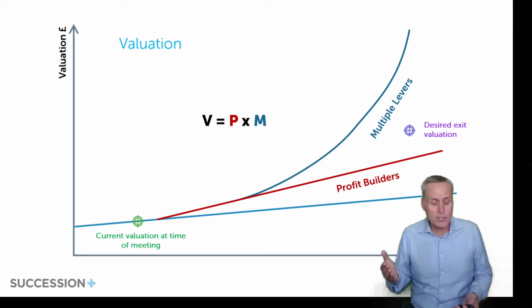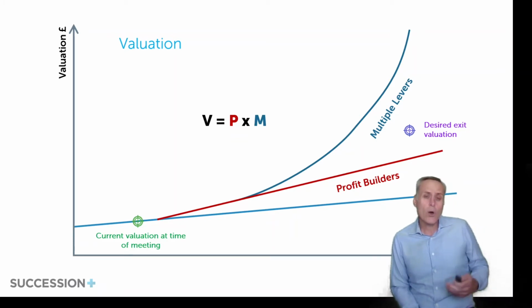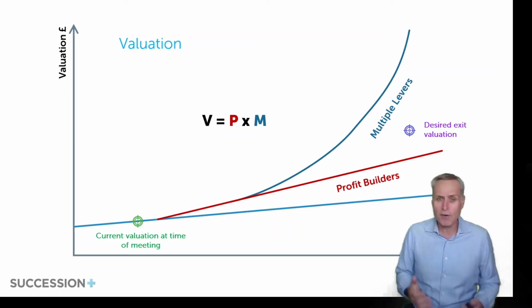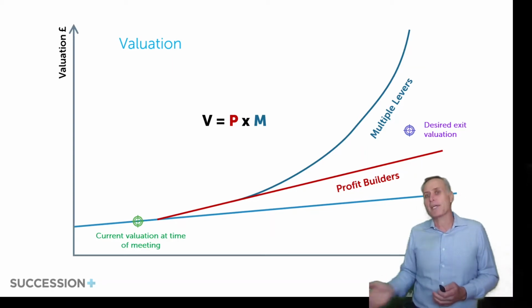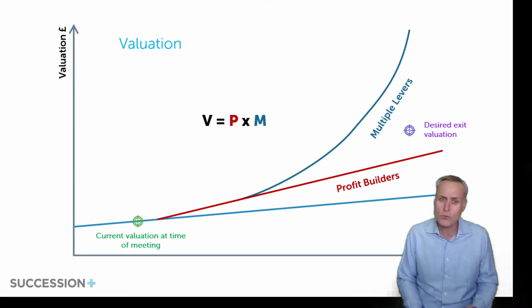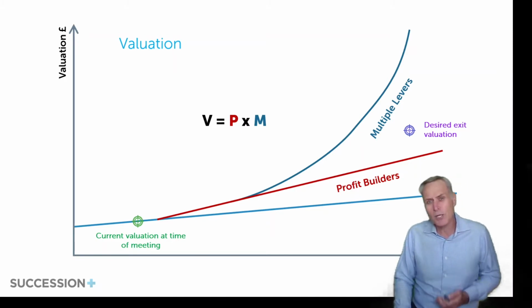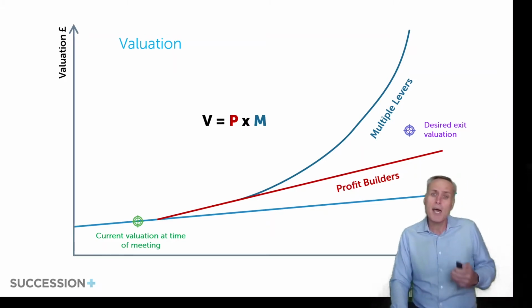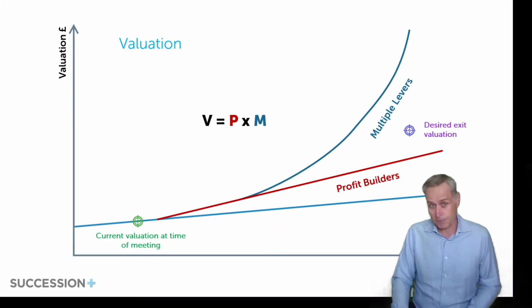You know, I'll increase the profit and the value grows. Now, there's a whole lot of things I can do, and there's a lot of finance people out there working on these side of things that will tidy up the profit of my business. Some of it's stripping out unnecessary costs, some of it's tidying up my accounts and all of my financials. They're basic, simple tasks that are really related to good housekeeping and really need to be done, but it's tidying up the profit and showing a track record of higher profits.